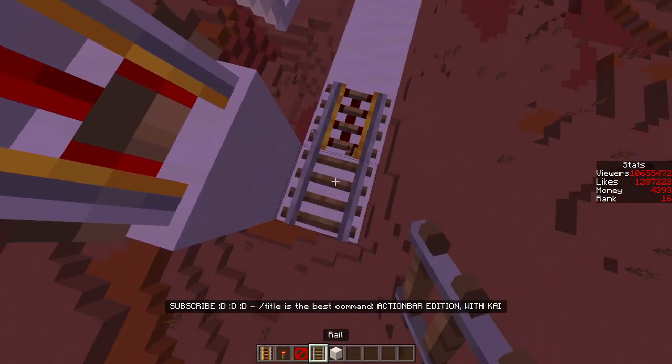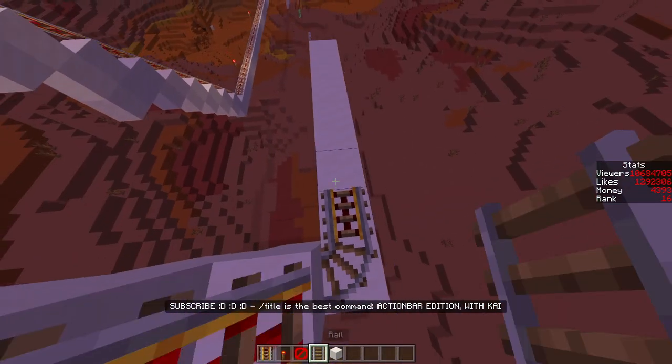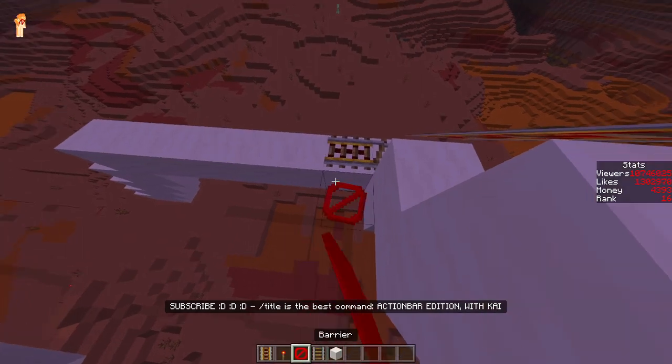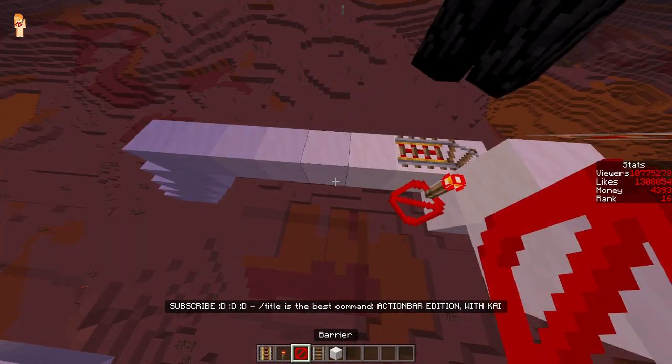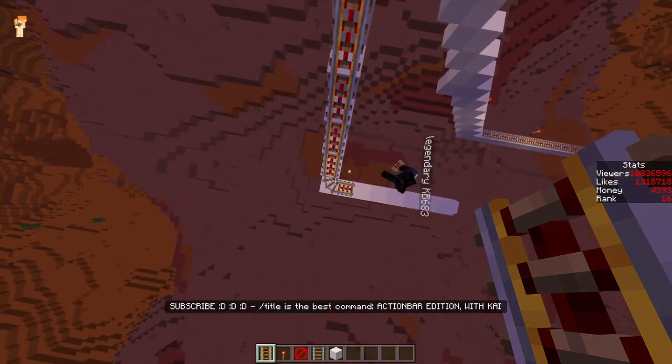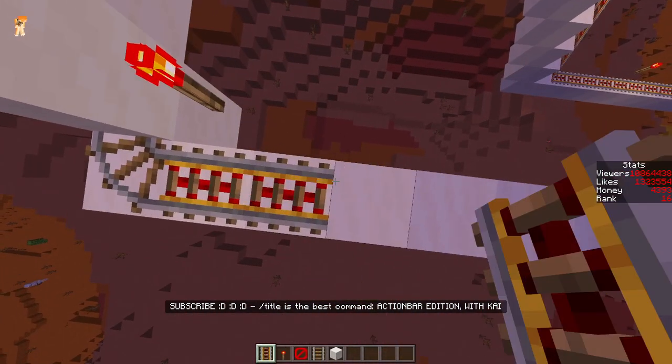So that's why I have to use normal rail. You just need one normal rail. Yep, and then you just go back to powered rails. It actually looks like a pickaxe in the rail, if you look at it closely.